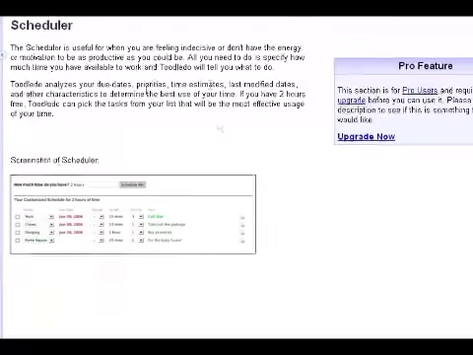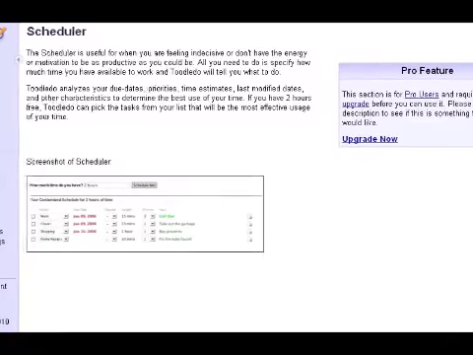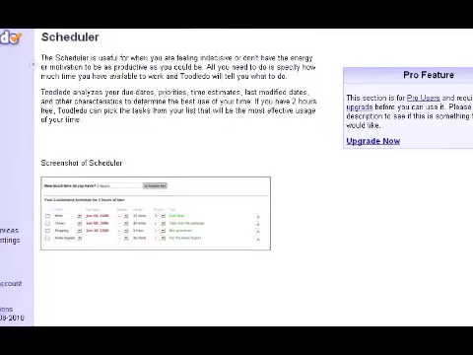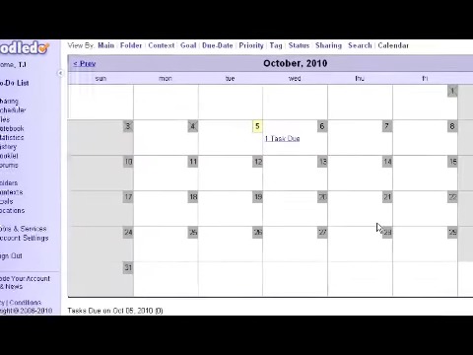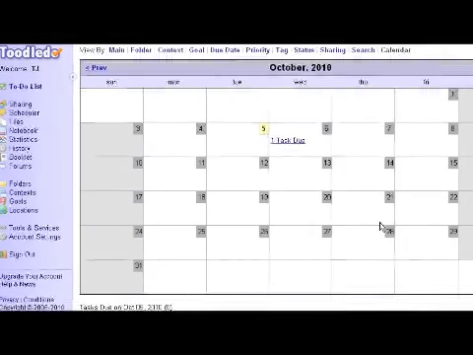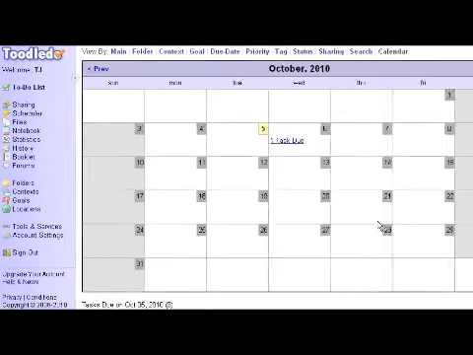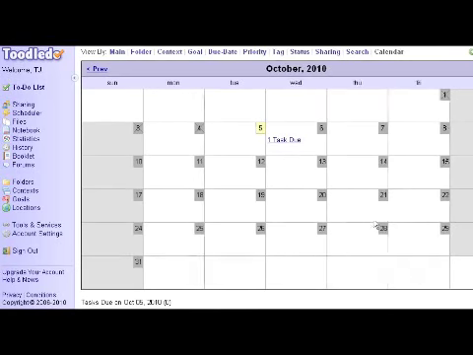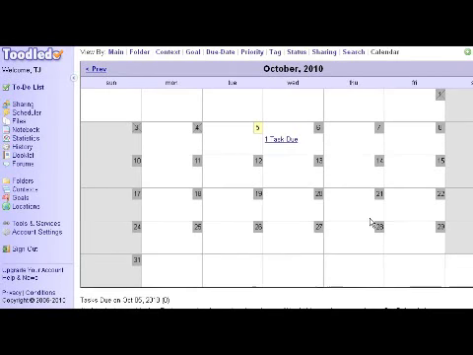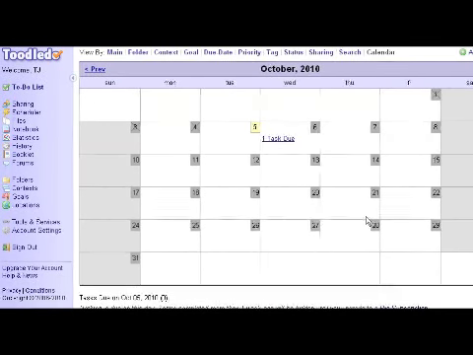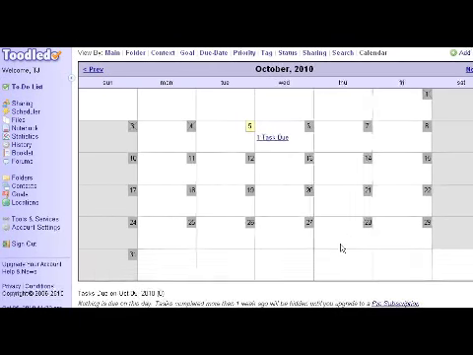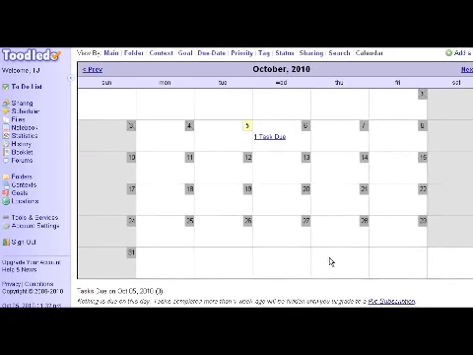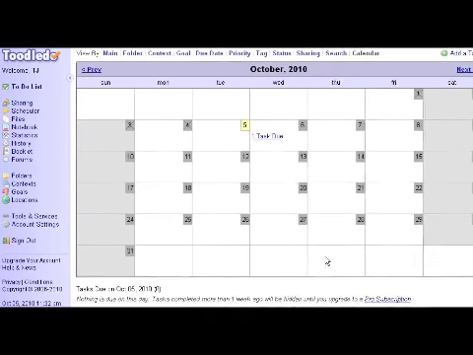Other features, it will think for you. You have a calendar on the top of the list that shows you a calendar view. It does integrate with iGoogle and Google, so you can have your calendar on Google, show your tasks on it. You can add tasks from inside of Toodledo. You can add tasks from inside of a Google Calendar. Huge how this program integrates across the way you work, across the web in all ways.